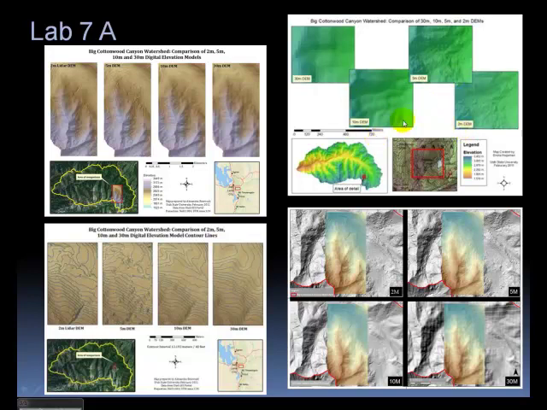These are maps that people created last year, and I just wanted to show you some examples of how you could approach this. I really like this example here because the map maker really zoomed in close so that we can see the real resolution differences between the LiDAR and the 30-meter NED DEM. You can see how pixelated it gets here. Each one of these cells, remember, this is the resolution. This cell size is the resolution. So this is a 30-meter by 30-meter cell. This is a 2-meter by 2-meter cell.